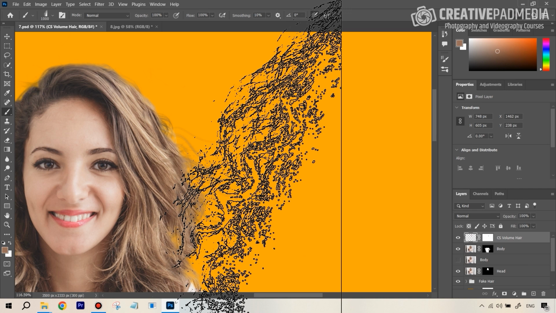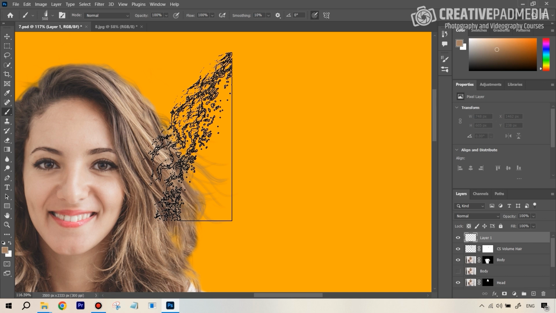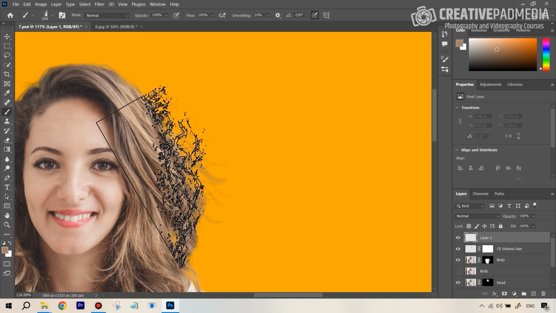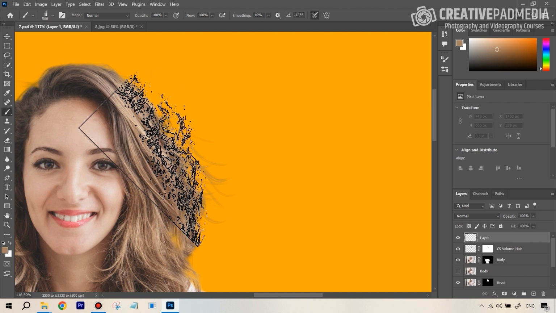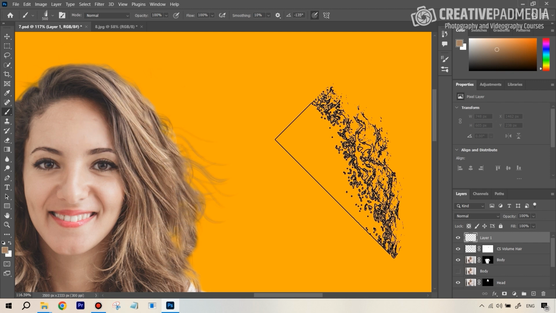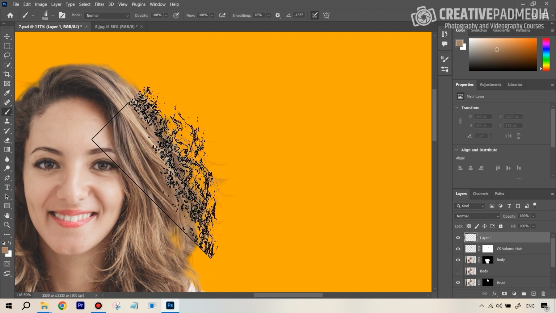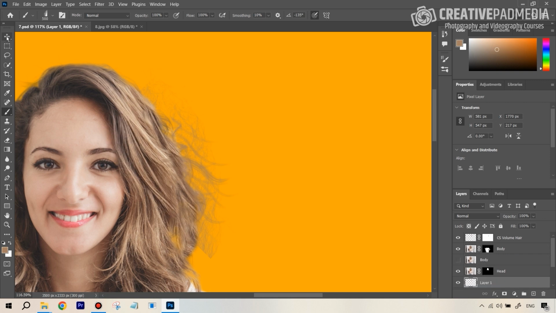And now if I come here, just see how easy this is. So let's say we sample, let's do this on a new layer. Let's say we sample something like this, rotate the brush a bit. So I'm using the shift and the arrow keys, and just put it something like here, okay? So first let's see if it's working well. Yeah, can you see? It's working well. You can change the color, everything, and you do something like this, and you just put this under the head, and then you can just hold down Control or Command to move this.